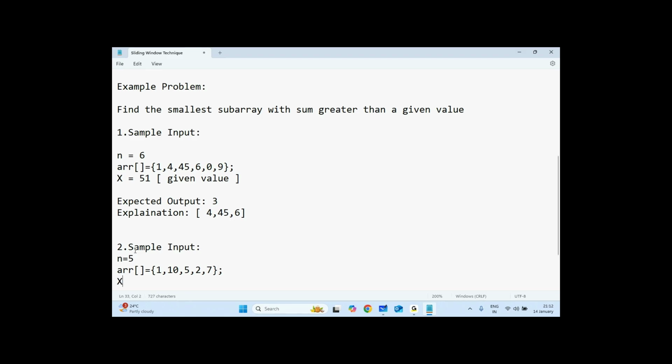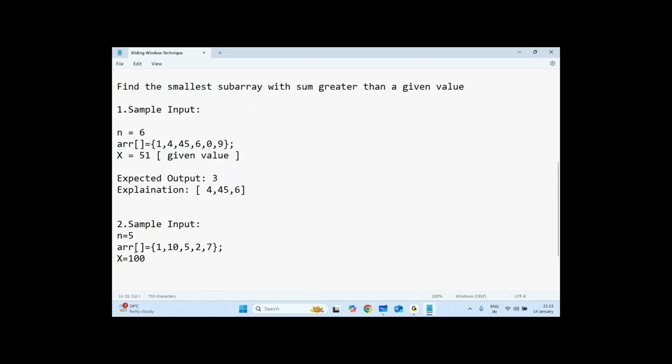And the given x value is 100. Here the expected output is 0 because we don't have any elements which will give a sum greater than 100. That is why the output will be 0.